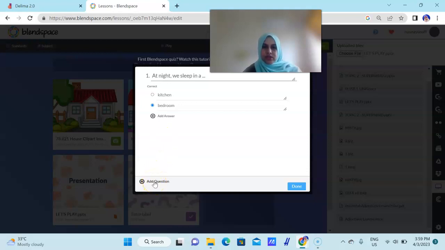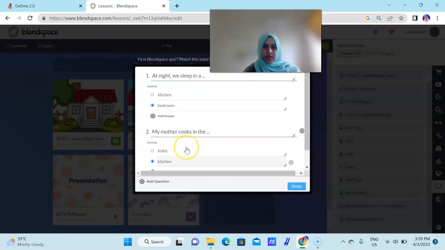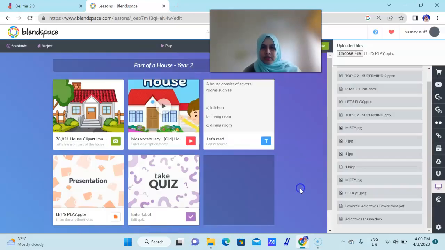Next, if you want to add more questions, you just click the bottom part, add more questions. So here would be kitchen. My mother cooks in the kitchen. Choose the correct answer, click the correct answer, and then it's done.